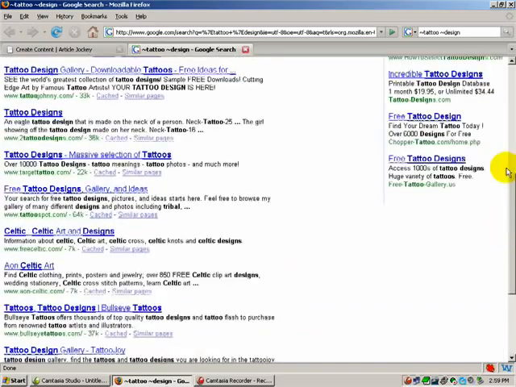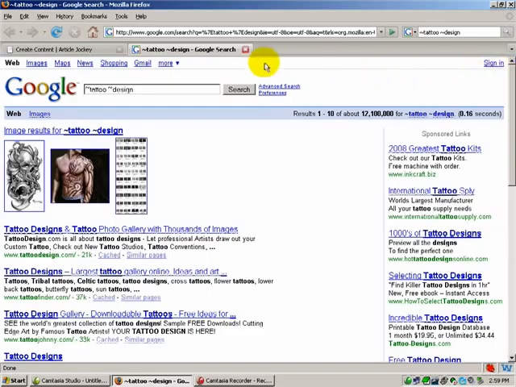Anything that you see in bold is what Google considers to be search engine proven synonyms.